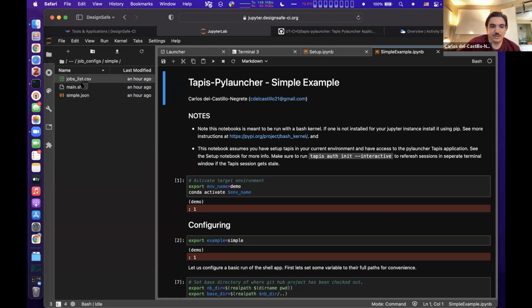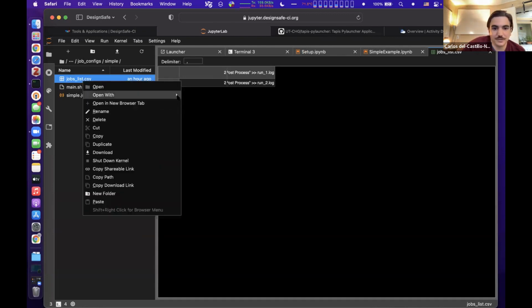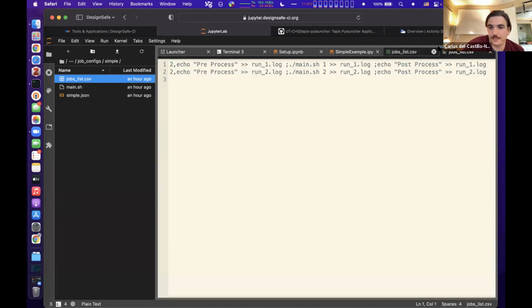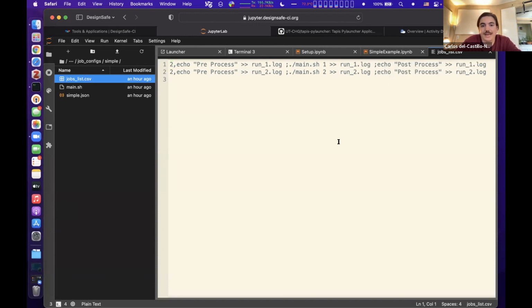Really it's just 2 files. Jobs list.csv gives us the main input of what pylauncher wants, in terms of the module you load from TACC.